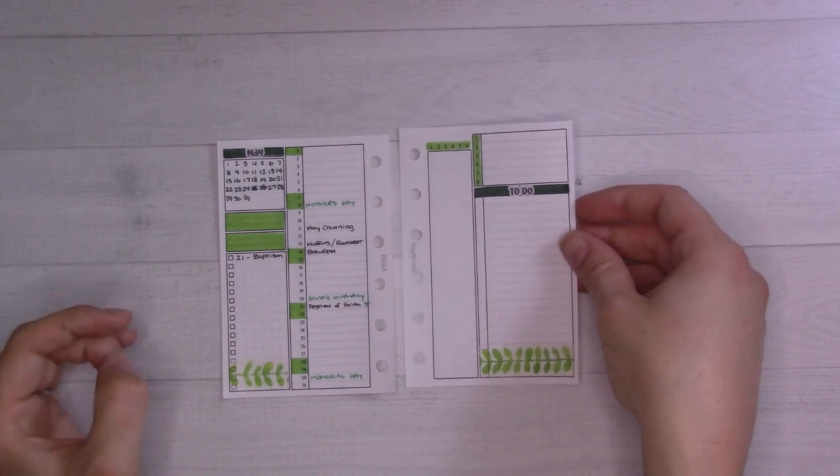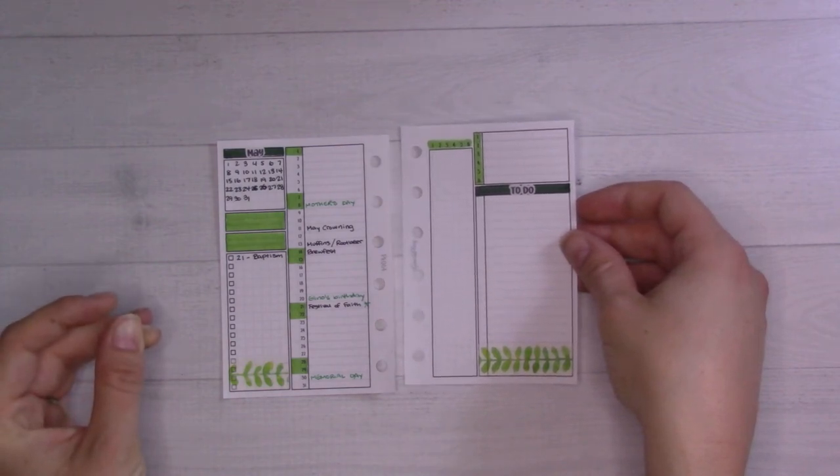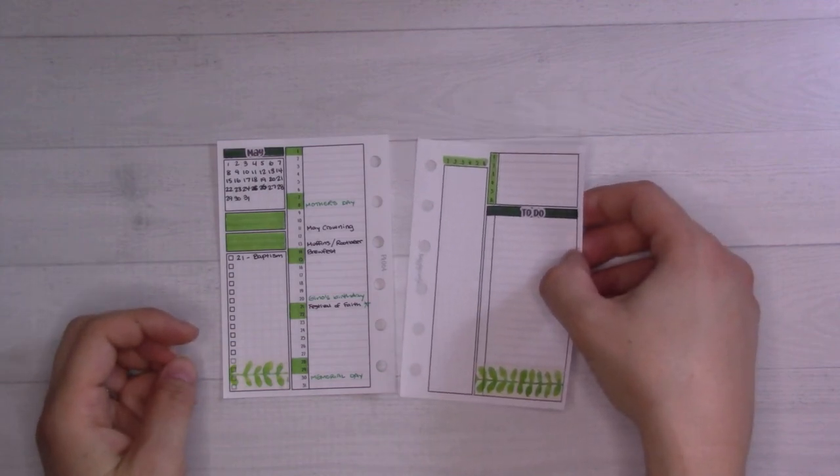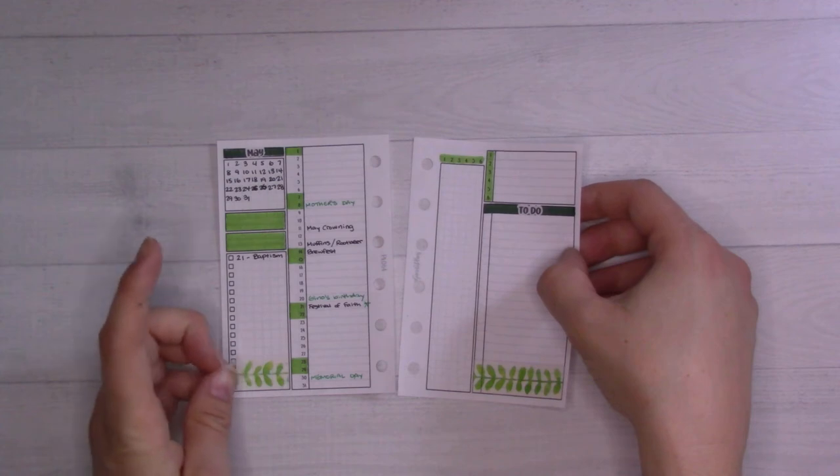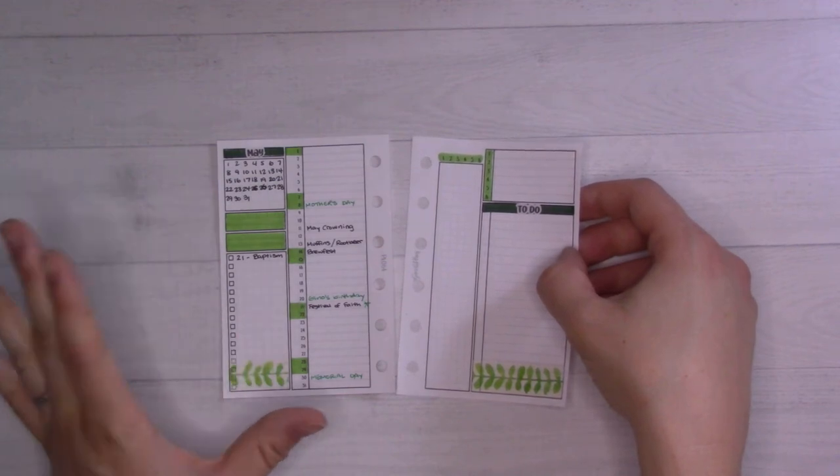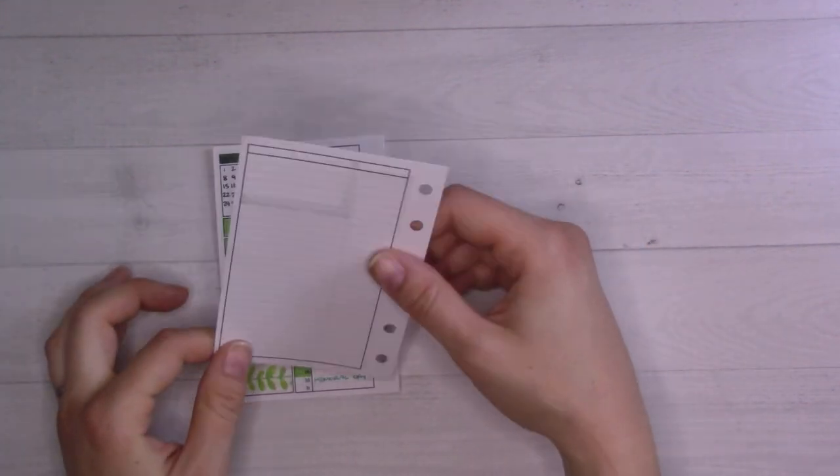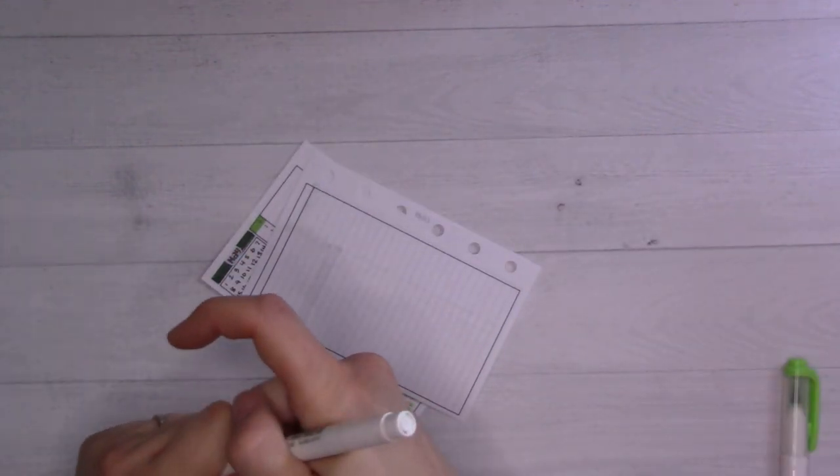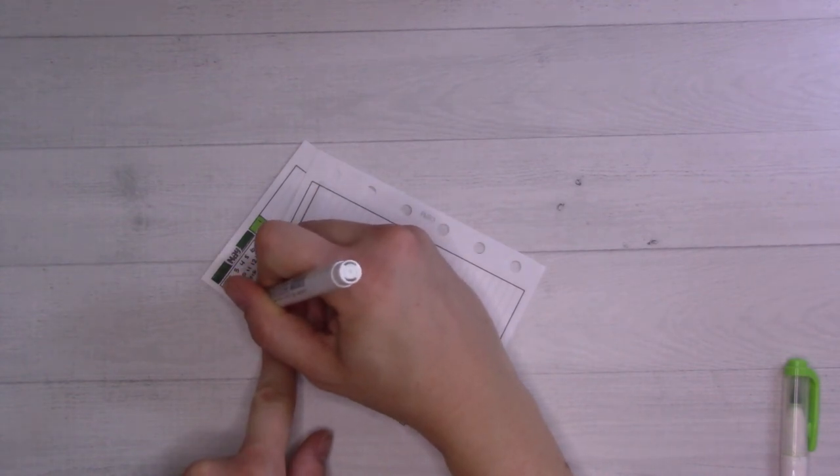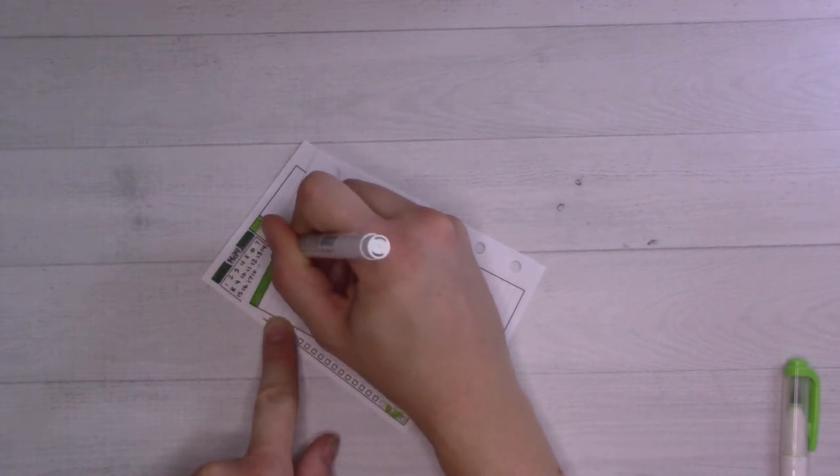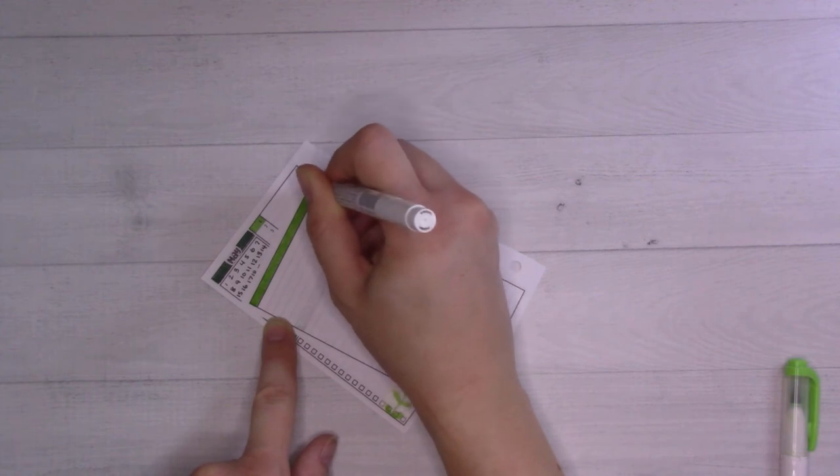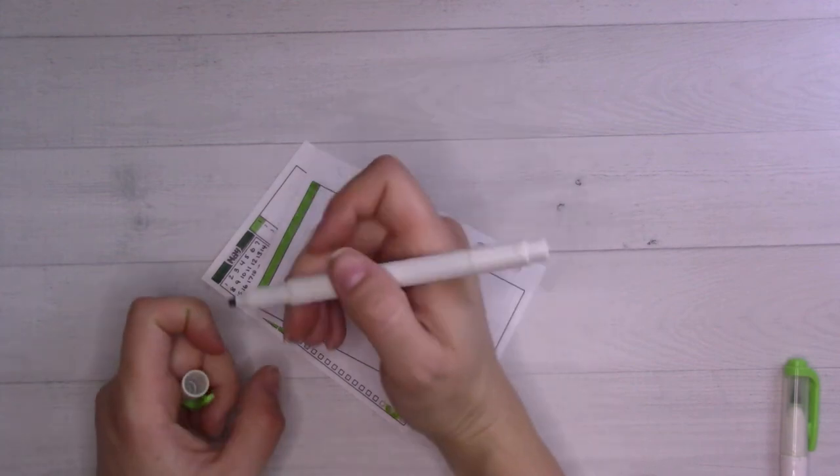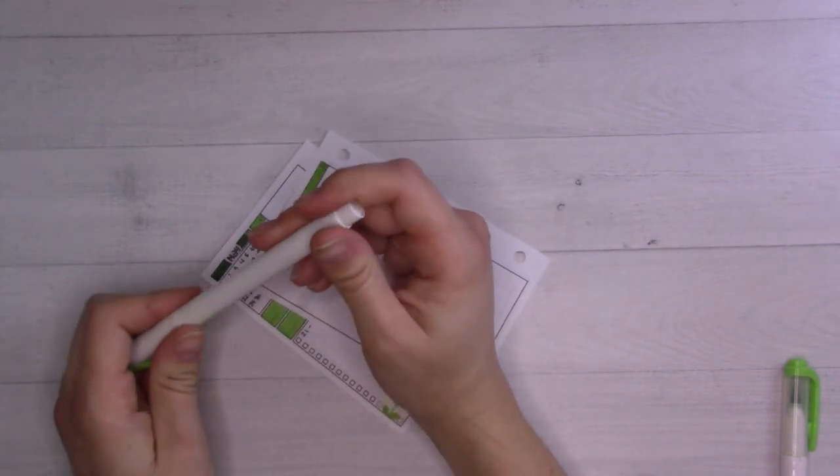I have a week and a half left of work, very excited for that and all the things that I'll get to be doing. Check out my April, oh I was going to say plan with me April video, because I accidentally forgot to film the plan with me portion, but I explained it all in that video how I was going to be using that time. Here I can just put a little header stripe. I needed to put something on the back, and so I figured why not just some lined paper, and I can use it for notes or something maybe. I never really know what to put on the back. If you were me and this was say like not an abnormal month, what would you put on the back?